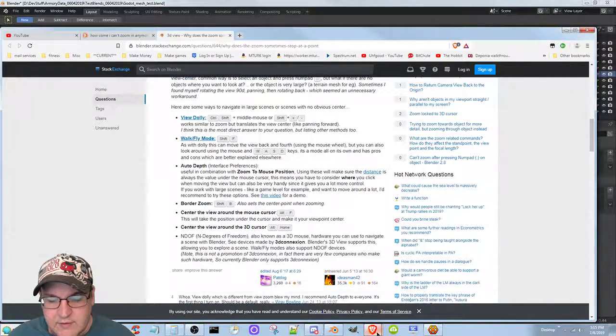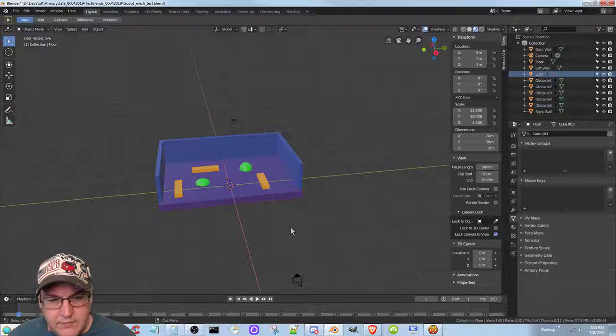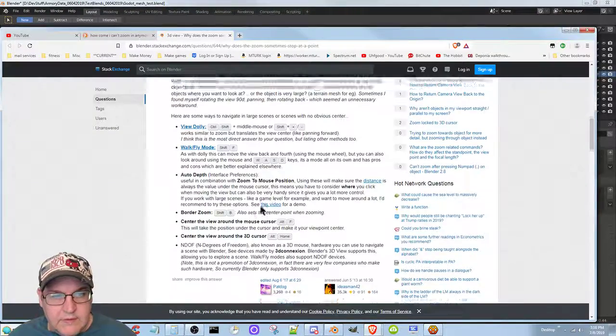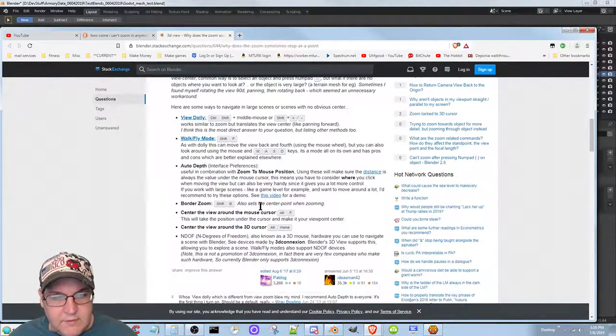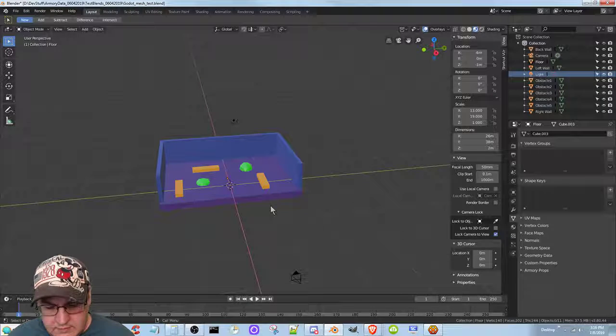Control Shift plus middle mouse, huh? I'll try that just to see what happens first. Control Shift middle mouse, or I don't know. This might be an older version of Blender, or Shift plus, Shift minus.